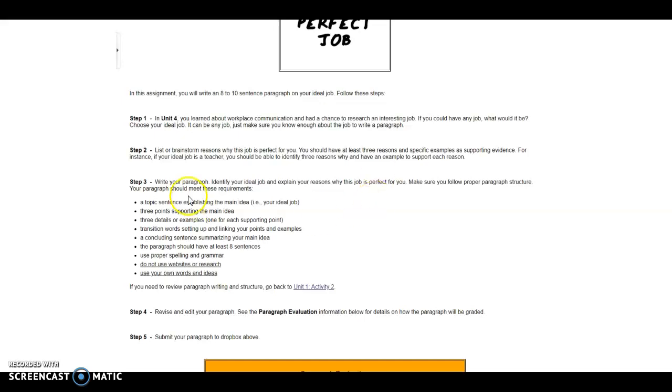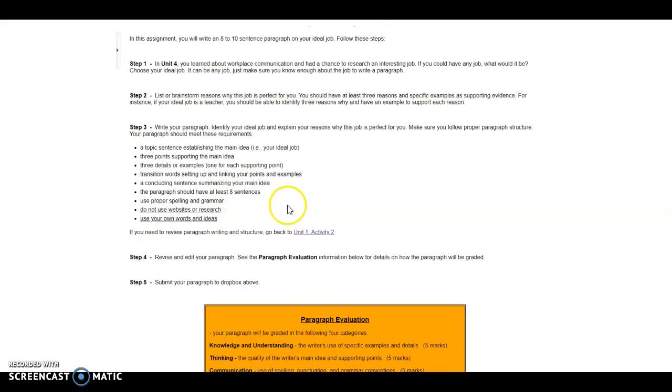All right. Step 3: write your paragraph. Identify your ideal job and explain your reasons why this job is perfect for you. Make sure you follow proper paragraph structure. Your paragraph should meet these requirements. So it's important that you understand these requirements. You have to have a topic sentence which establishes the main idea. You have to have 3 points supporting the main idea.